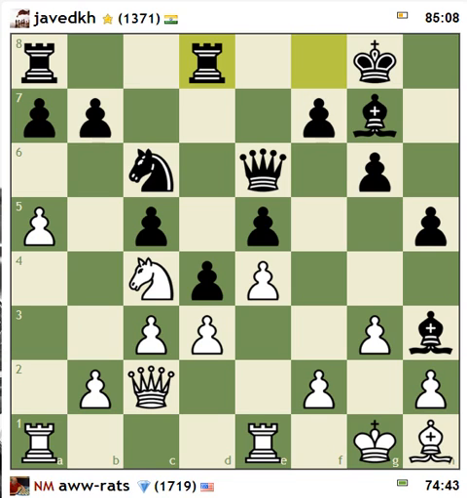Let's see. A6, he invites b5, which opens up the diagonal. Then I can put the knight on a5 or a3. A5, I'll trade a piece. Is he trying to pressure me on d3 by putting the rook there? That's a good question. Well, he's not on it yet. He's not attacking it yet.